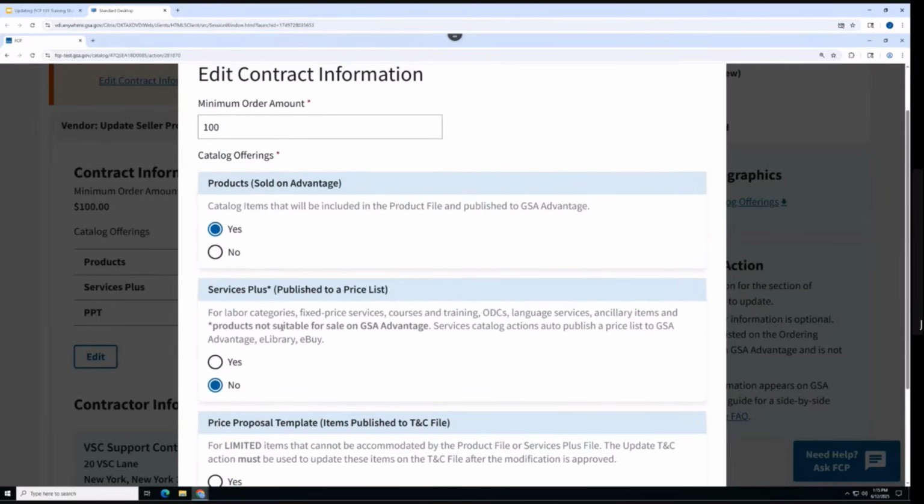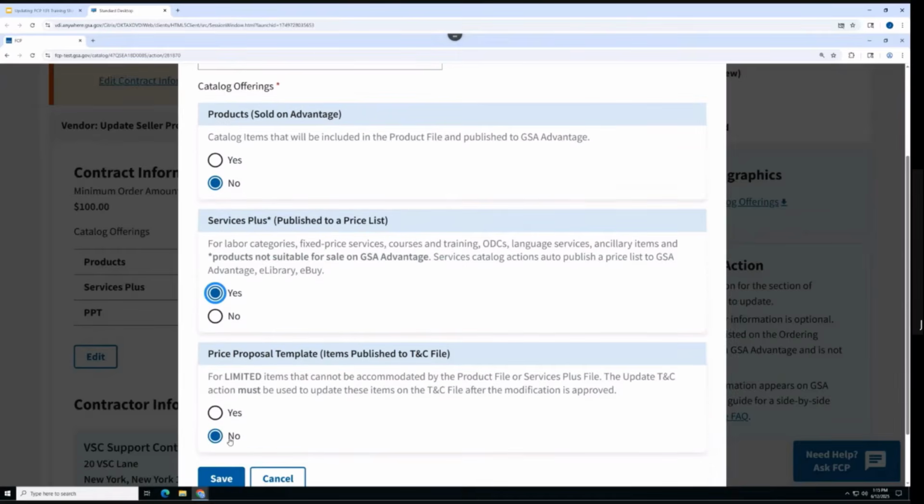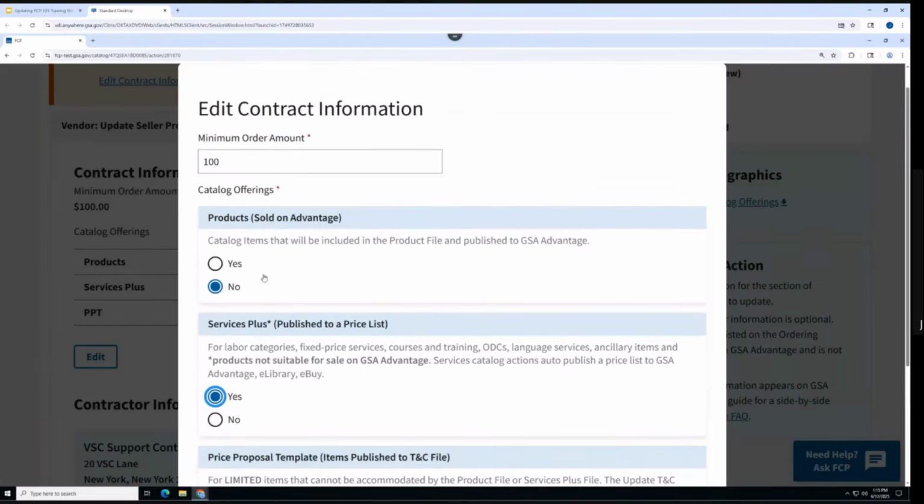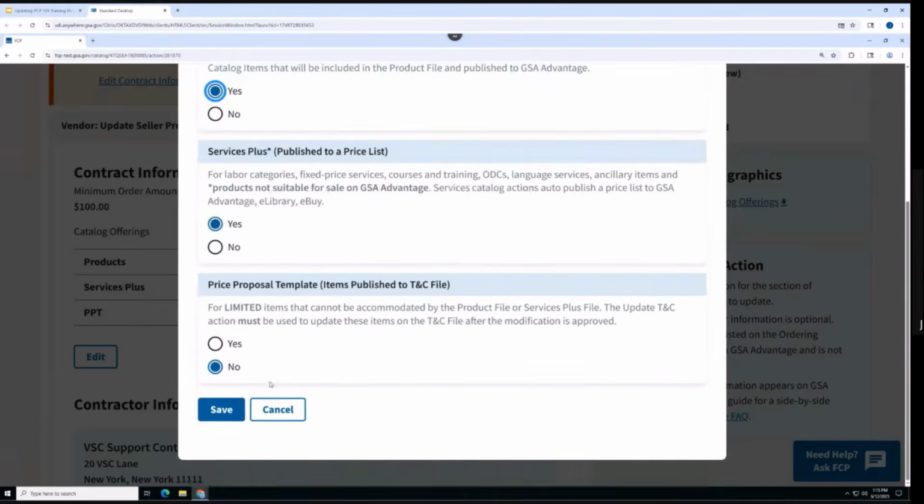If you are a vendor out there that is strictly services only, then same applies to you, except you'll just change products to no, services to yes, and then your price proposal template will be a no, and then hit save. Okay. If you are a vendor out there that has both products and services, you may select yes and yes. Okay, and then hit save, and you're good to go.